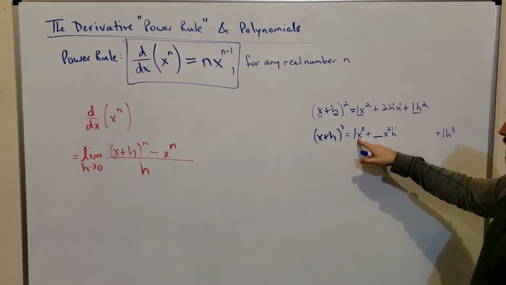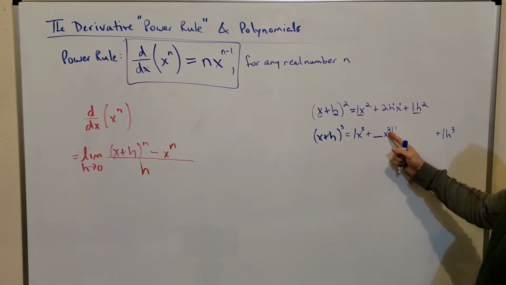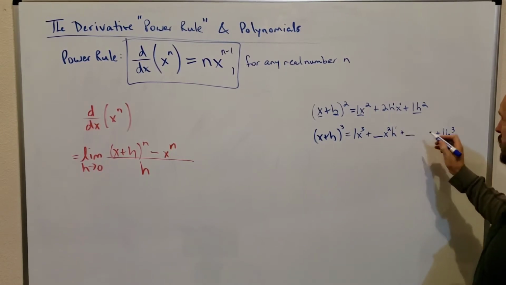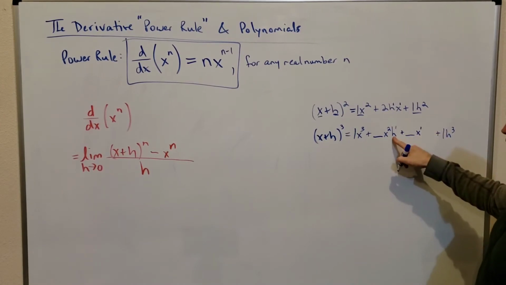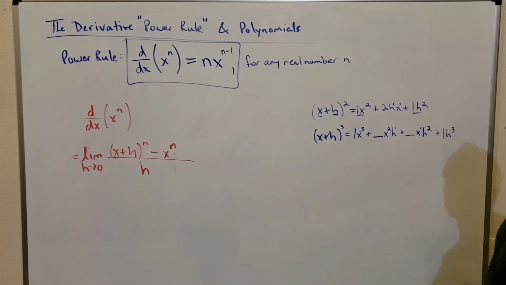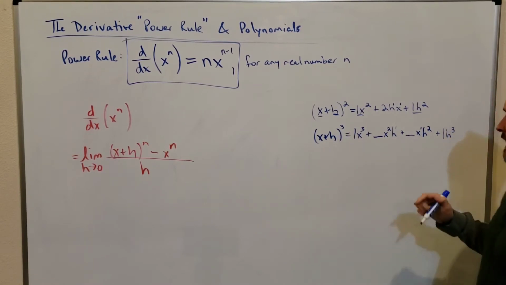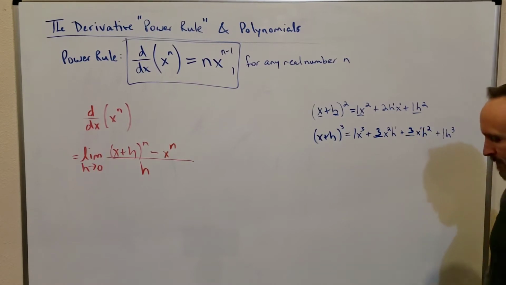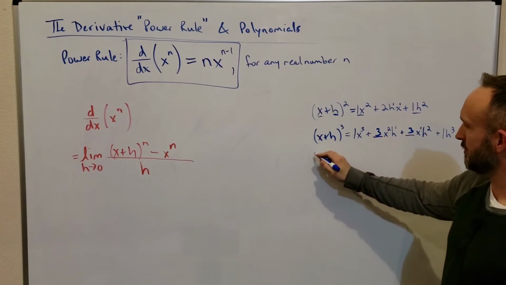So x cubed, and then I lower my power of x by 1, so it turns into x squared, but to get a degree of 3, I have to throw an h in the mix. And then I'll have plus some coefficient, lower the power of x to make it x to the first, and to make it degree 3 total, I'll make this h squared. So that's the pattern for expanding these binomials to a power. And it happens to be that the coefficients here are 3 in this case. Okay? That's pretty interesting. I'll talk more about the coefficients as we proceed.